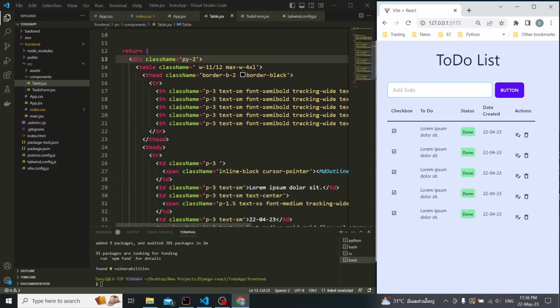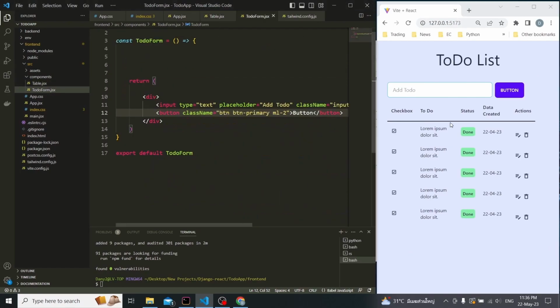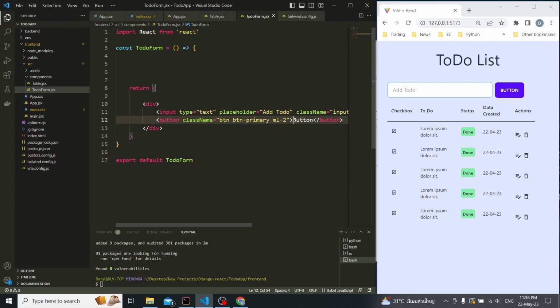But before that, just call that button add to do. Okay, it's good. So let's go for the functionality.